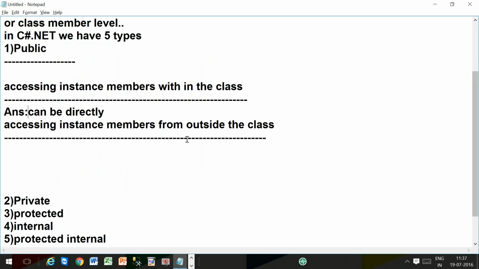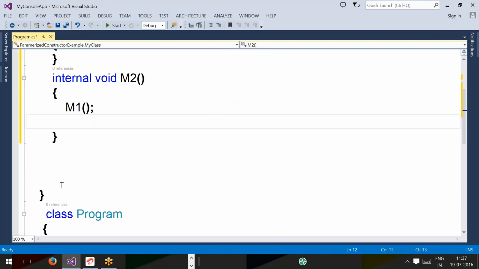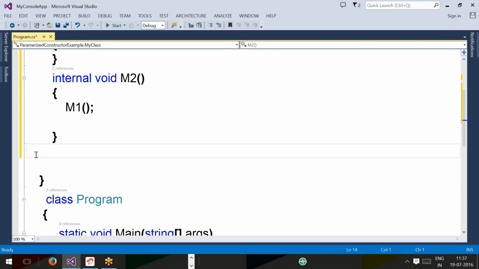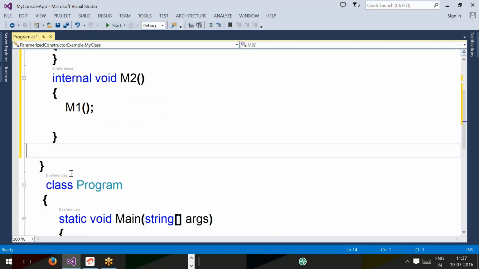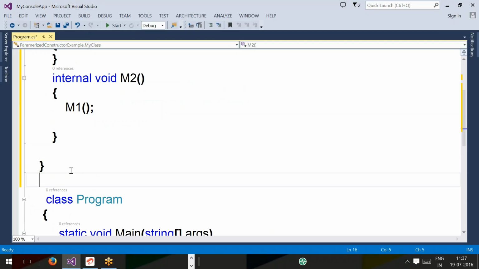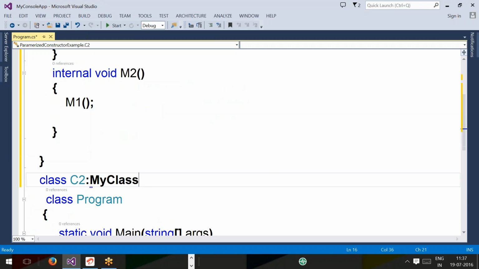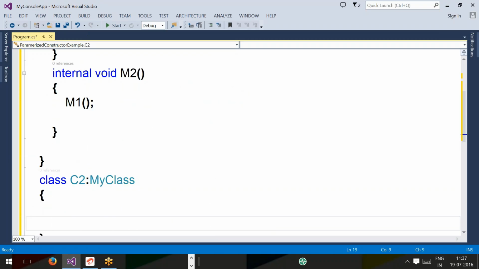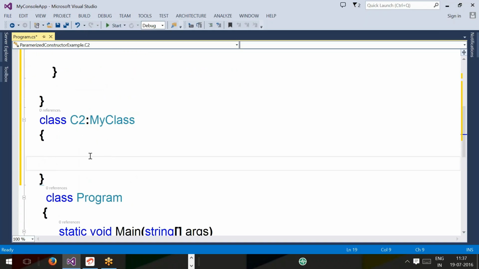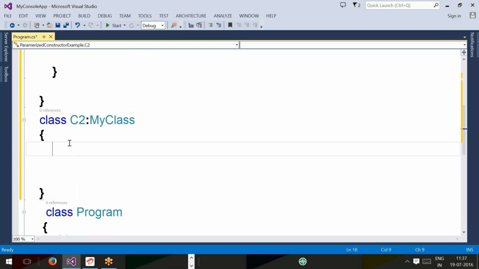Accessing instance members from outside the class. For example, you have another class, class C2 colon MyClass. Within it you have one method, internal void show.